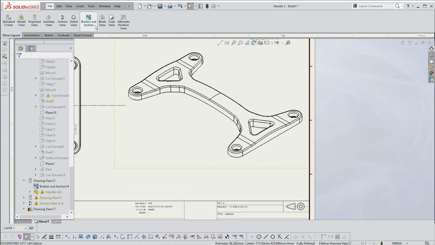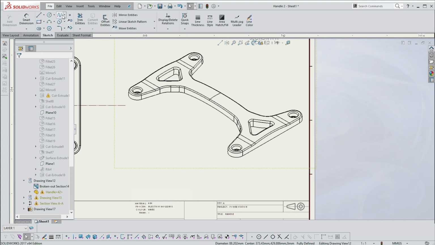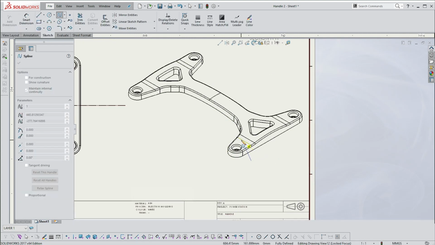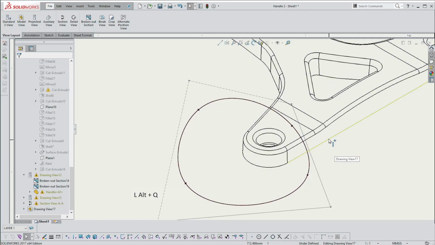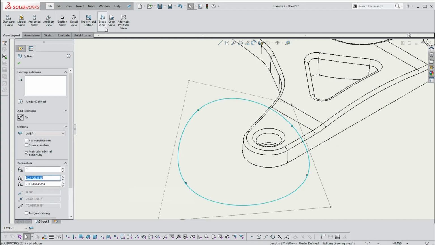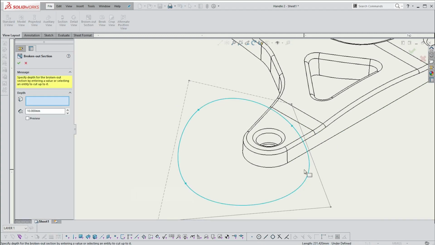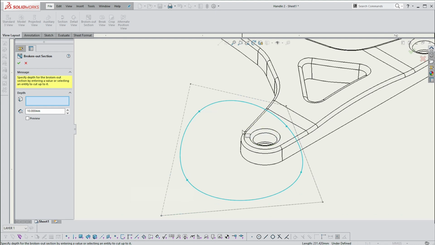Here's where it's most useful. Go to the sketch. I could have used a circle. All right, so that's drawn. Let's just have a look here. Broken out section. What SolidWorks wants now is a reference point. At the moment, none of these are going to work. If I had a tangent line in here, and sometimes I get it and sometimes I don't, I'd be able to do it. And it seems like none of these will select.